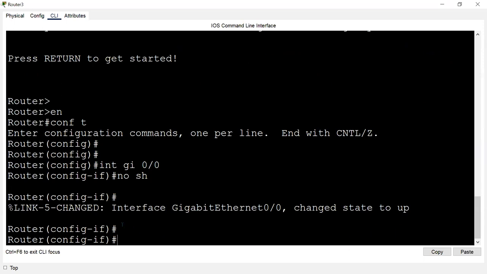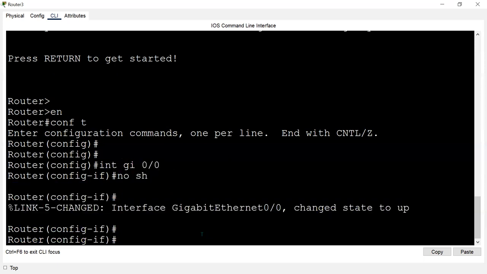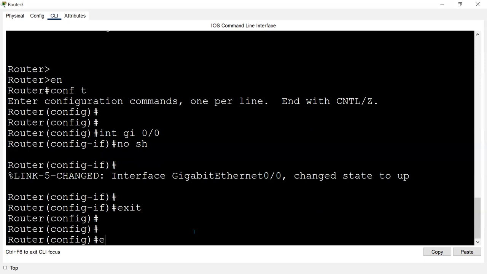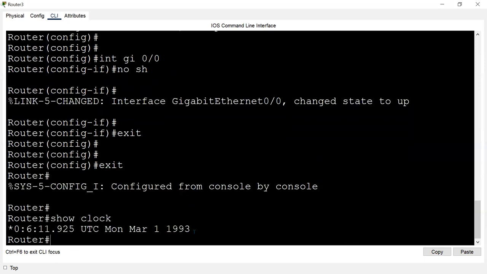Now, if I want to know at what time someone changed the IP address or someone logged in, then I require timing. Right now, what is the default timing? You can run this command, show clock. It is telling that this router is living in 1993. According to this router, this is the time. Getting my point? And that is by default.